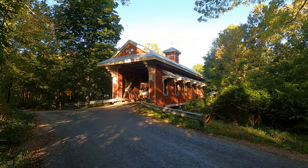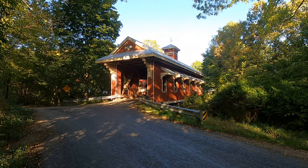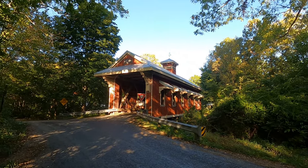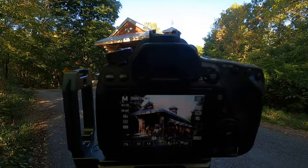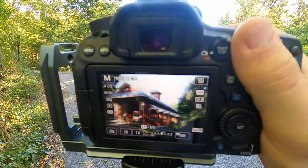But honestly, the red and the lighting, the white and red, it matches the bridge itself, so it's not too distracting. And even then, I may just clone it out in post. I don't know. We will see. But this has been such a weird learning experience for me so far, so here's where I got composed.